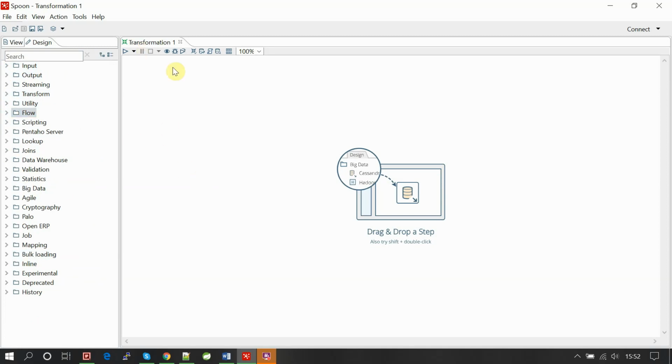So first of all, what is transformation basically? While doing the ETL, it transforms data from one source to another, being modified, with some functions applied in the middle of it, and that's how ETL would be done.